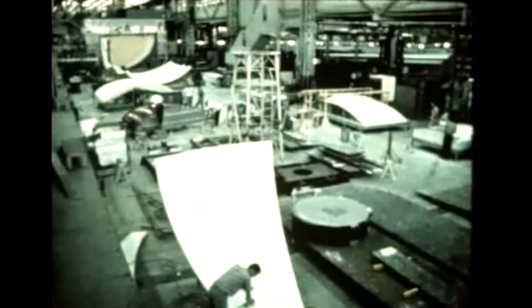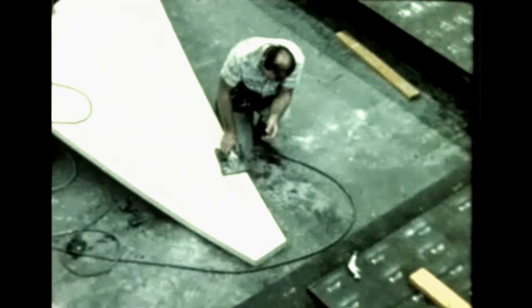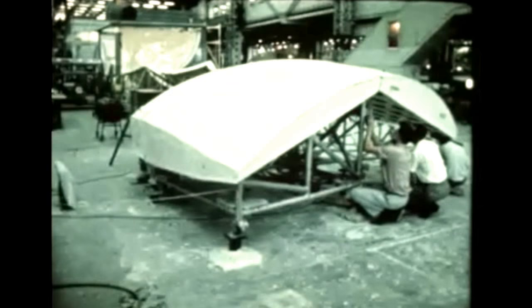Fiberglass molds, or layups, are being formed here for the tank end gore segment bulge form dies. Eight such segments will form the ends for fuel and LOX tanks for C-5 boosters. The master form for the segment is fabricated of plaster; other Saturn layups are made of fiberglass. One such fiberglass mold is this base gore segment.